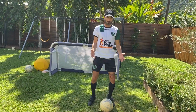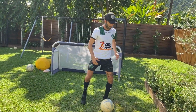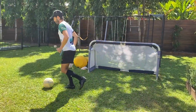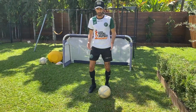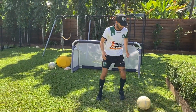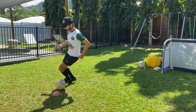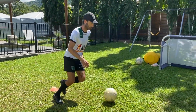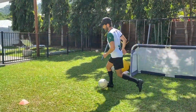So again, I'm side on, I've received the ball, I want to turn that way. So here we go, play, turn, and I'll go. Again, I'm on my toes. My toes again, play, grab, and turn.